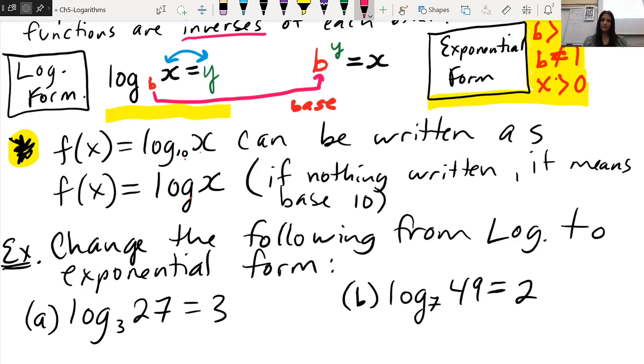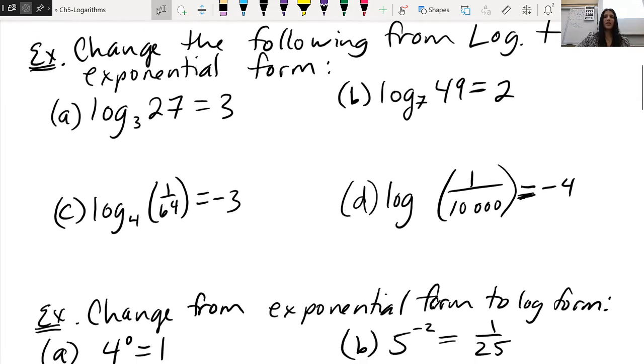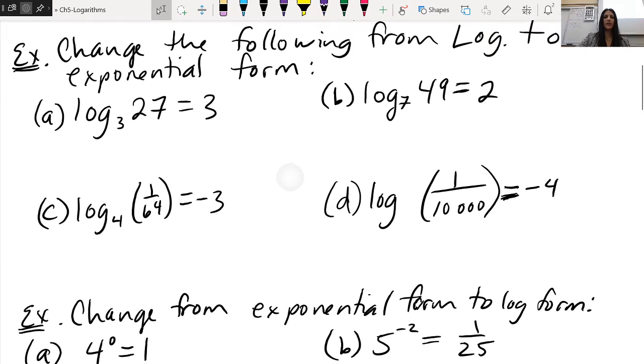Okay, are we good with that so far? So I think it's good maybe that I introduced you to this yesterday. So then let's start by warming up by doing a few of these questions. I'm going to get you to do these first 4 on your own. It truly is review from yesterday. And not to worry if you don't remember, don't get it. We're going to go through it together in just a minute. But do take a couple of minutes to try these, and then we'll go through them together.